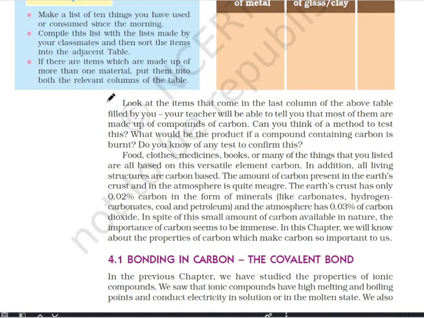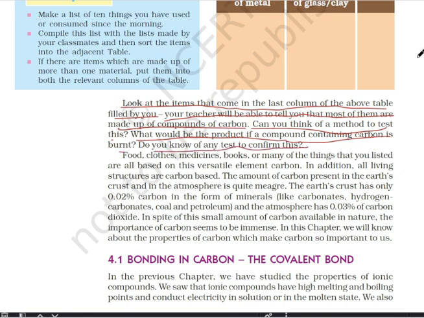Look at the items that come in the last column of the above table filled by you. Your teacher will be able to tell you that most of them are made up of compounds of carbon. Can you think of a method to test this? What would be the product if a compound containing carbon is burnt? Do you know any tests to confirm this?